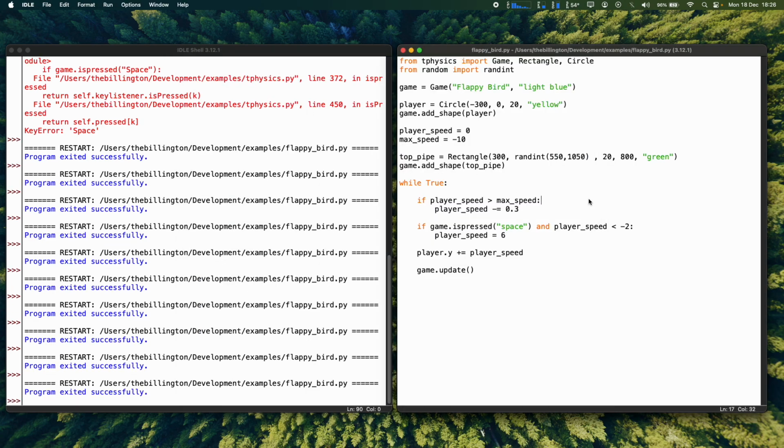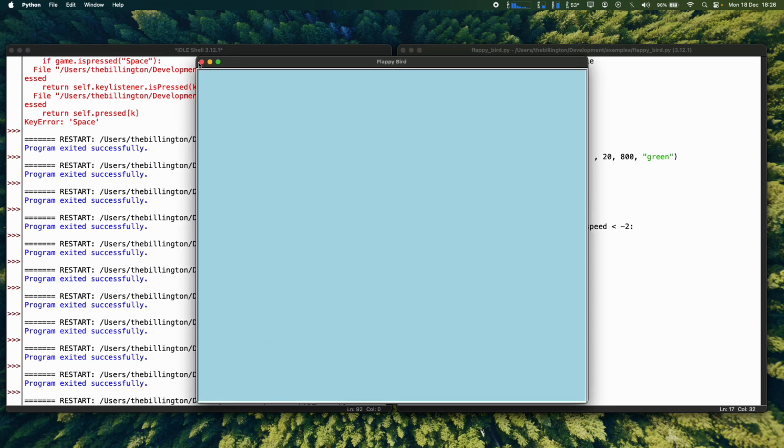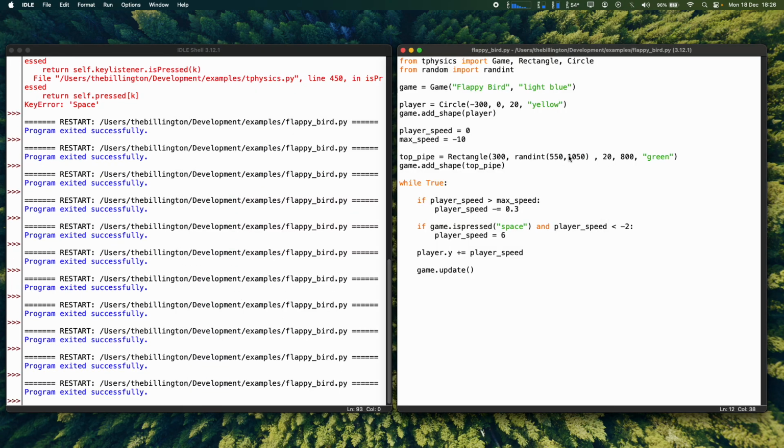You can see it's generated one there, and that's a little bit off the top of the screen. Okay, so if we want the top of the screen to be 300, and we don't want it to be more than 200 above that, so 200. I'm just doing some calculations in my head. I should really have a way of drawing these down so that I can show you them as I go.